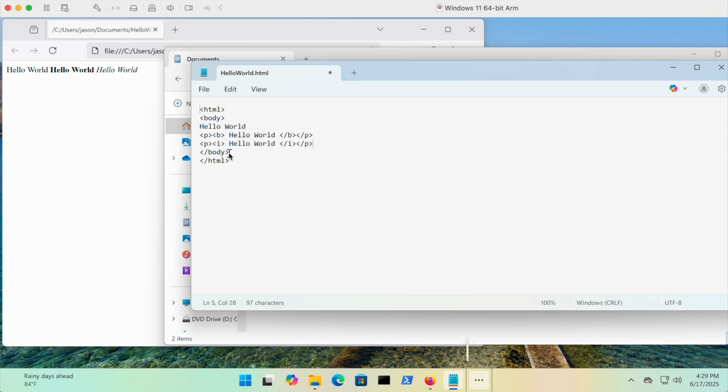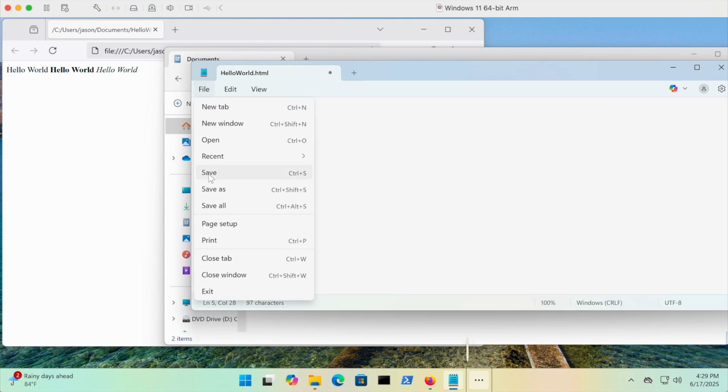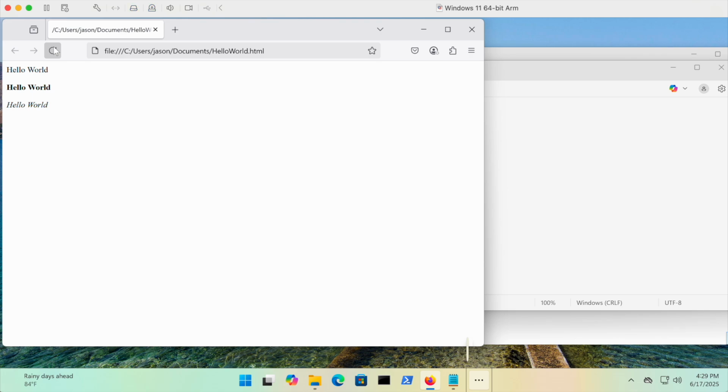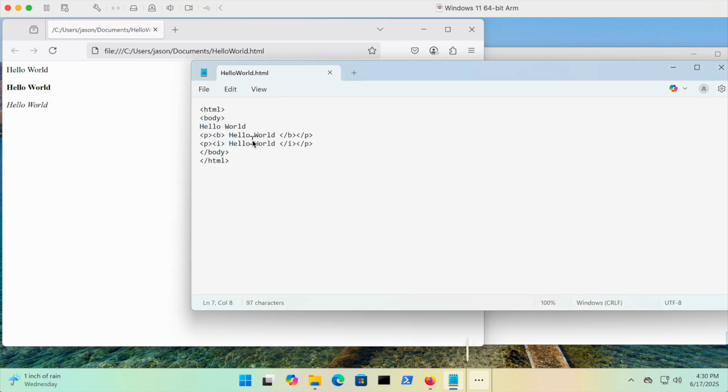So now we should see the hello world in regular font, I guess. We can see the bold version of hello world below the regular hello world, and then the italic version below the bold. So let's go ahead and save it. Just go to file and then save, and all we have to really do is refresh, and look at that. We have hello world, and then the bold version, and then the italics version, all from just a couple of formatting tags. And at the end of the day, that's all HTML is, a markup language. All it does is format how a web page should look.